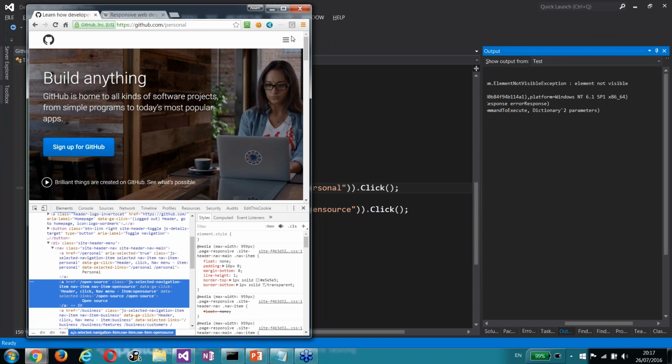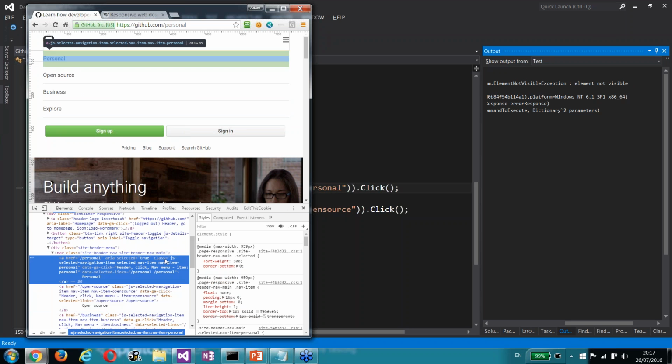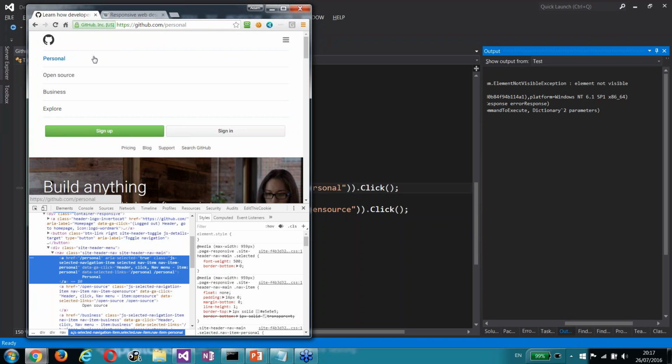WebDriver won't allow it. But we can see that we do have this menu button. And if we click it, then we can access the personal button here. If we look at the locator for that button, we can see that it does have a class attribute and exactly the same class name, nav-item-personal. This means that the different layout mode didn't really make that element go away. It just changed its visibility and position, so it would only be shown when you click the navigation menu, but it's still the same element.